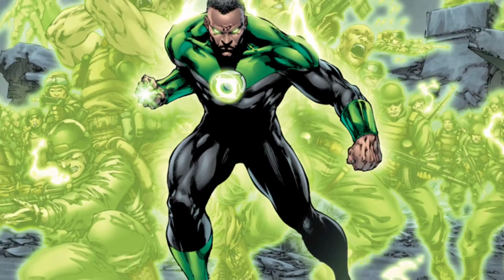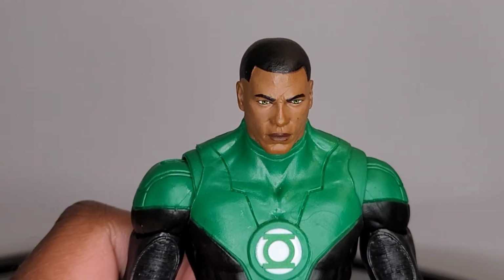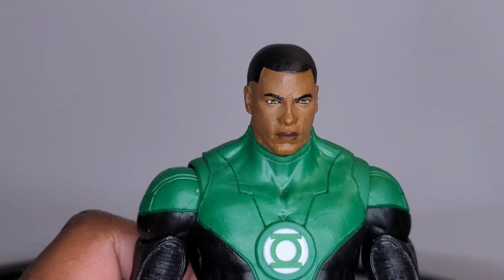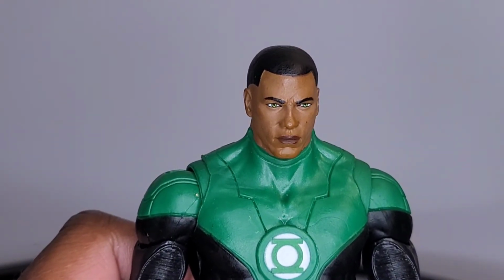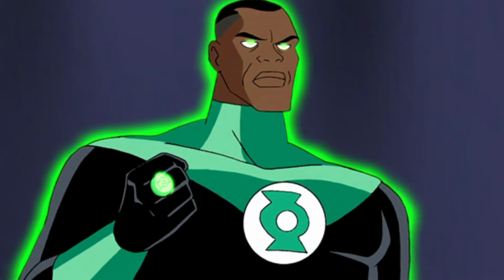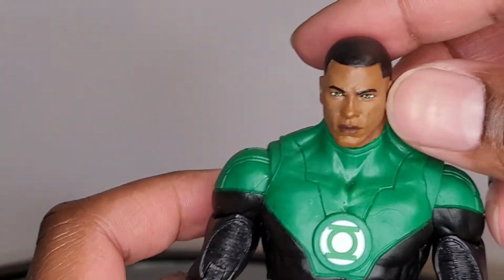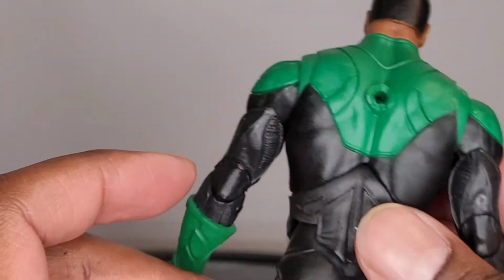Now, what I really want to talk about is this head sculpt. This is the best looking John Stewart that I've ever seen. Starting with this head sculpt, it is fantastic looking. Now, when it comes to John Stewart, my mind always takes me back to Justice League and Justice League Unlimited. But this is a fantastic looking John Stewart. Quite the handsome action figure. And looking at the extra sculpted details, I really like it.